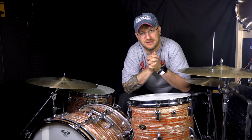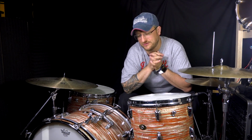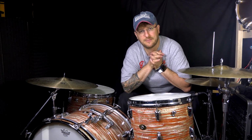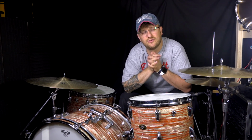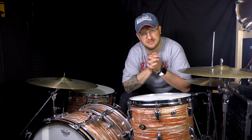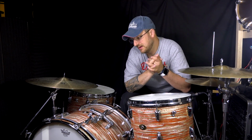So this is probably my only proper vintage drum kit, and it's my 1964 Slingerland Super Gene Krupa set, or at least that was what it was called when I bought it. And it's in Oyster Pink Pearl, which is a little bit more of a rare finish. It's the Ringo finish in pink, if you've never seen it up close. But it was a finish that Slingerland, I think, only offered for about 6 or 7 years in the sort of late 50s to early 60s, whereas Ludwig only offered it for 1 year, which I think was 1959.